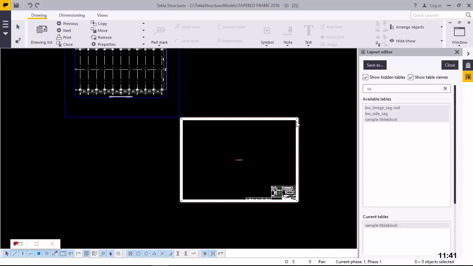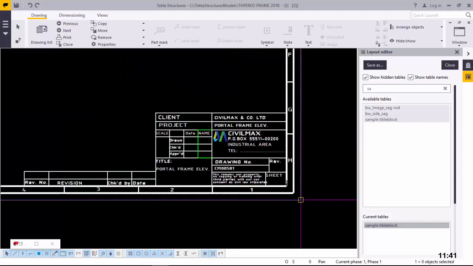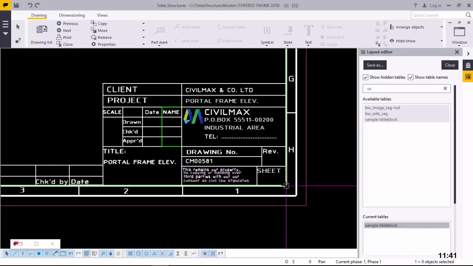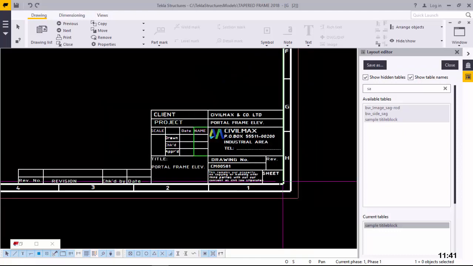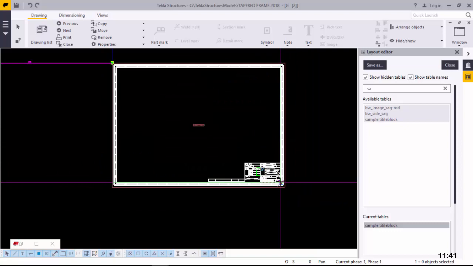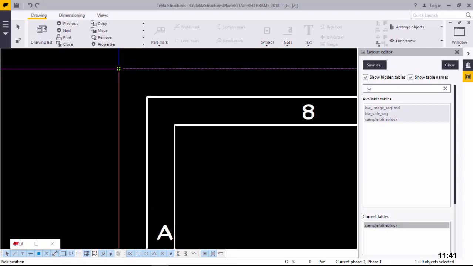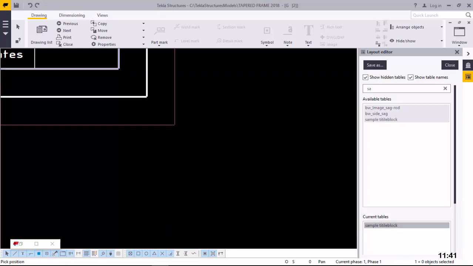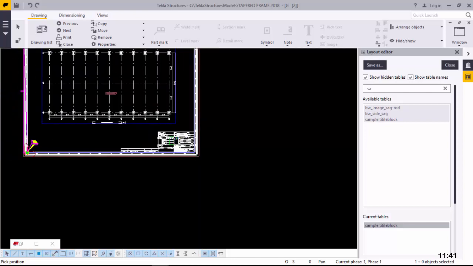Remember, the inner one is the A1 size of 841 by 594, and I'll merge it with this. I'll just place it right here. And this is how it looks. Once that is done, you just click save.